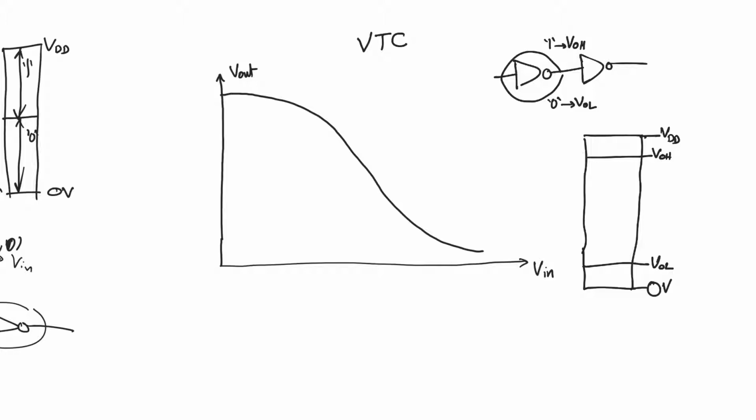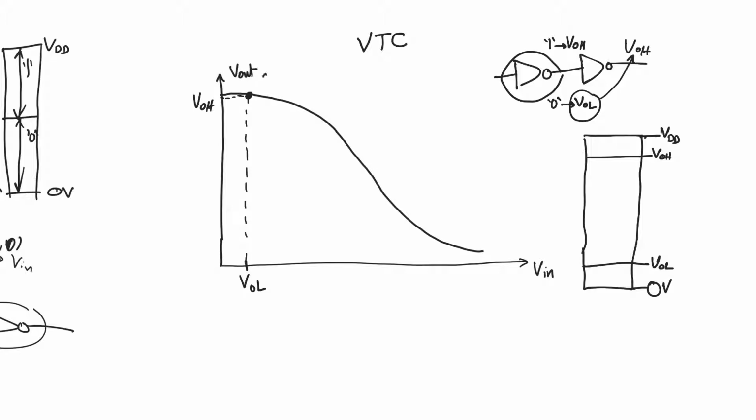V output high is a clean logic 1, so it comes in response to a clean logic 0. But what's a clean logic 0 at the input? One of the most important principles we have to assume is that the input to a logic gate has to come from a logic gate from the same family. And so if we want to find V output high at the output of the second inverter, we should find it with an input of V output low to the second inverter. Because what is the cleanest logic 0 that could happen at its input? It's V output low, because it's going to come from a similar gate. So it's not going to be better than V output low. So basically, we apply an input of V output low, and we find what the corresponding output is, and that's V output high.